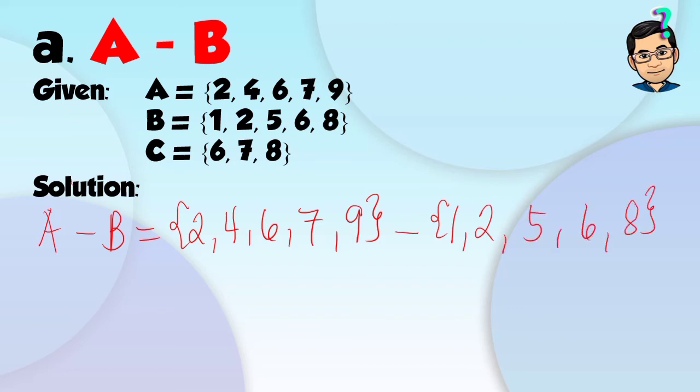Okay. And then, i-observe natin yung mga elements ng A and B. Alin ba yung mga elements na parehong nasa A and B? So, we have in A, 2 and 6. Sa B, ganun din, 2 and 6. So, kapag tinanggal natin itong 2 and 6 na to, ano na lang matitira? We have 4, 7, 9. It means, A minus B, ang sagot, 4, 7, and 9. Okay? So, tatanggalin kasi natin yung 2 and 6. Matitira na lang 4, 7, and 9 na wala dun sa kabilang set. So, this will be our final answer.